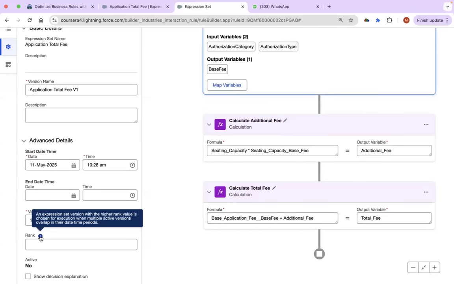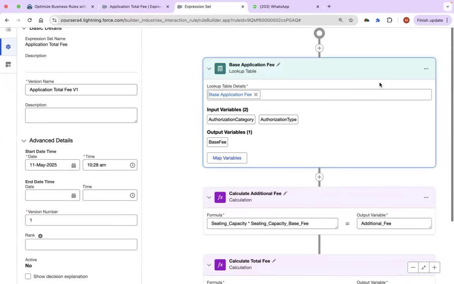If you go and check that, an expression set version with the higher rank value is chosen for execution when multiple active versions overlap in their date and time period, because there can be multiple expression sets available, and based on date and time there can be an overlapping phase where there are two expression sets which are active. In that case, you will also have to provide the rank. If you will not provide rank, you will not be able to activate it.